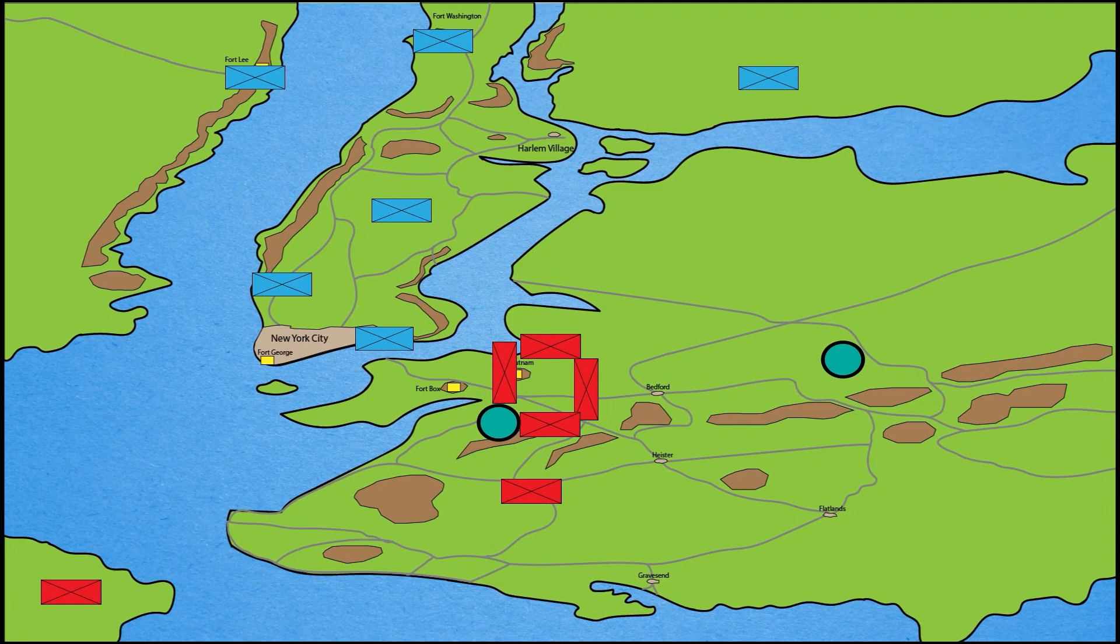Realizing what had just occurred, Washington began moving troops to fortify Brooklyn Heights and staffing the forts that dotted the city's upper reaches. It was now that the sheer amount of British troops became apparent. Washington was under the impression that he was facing about the same amount of British troops that he commanded in his army. It was only now that he realized that the British forces were more than his. Washington took the before mentioned route, evacuating his forces north to fortify the forts and sent another contingent to garrison the city.